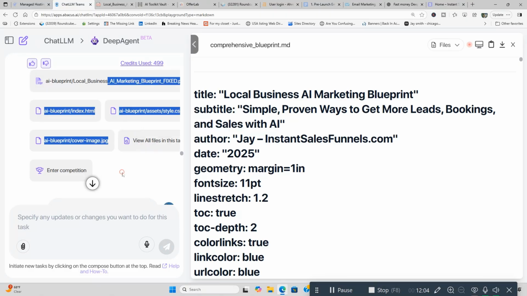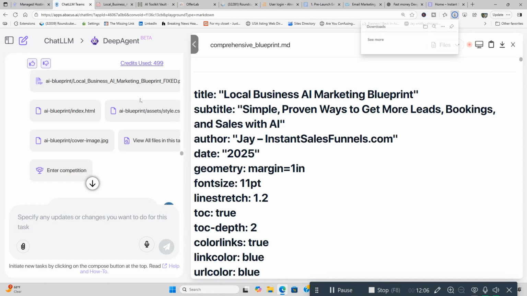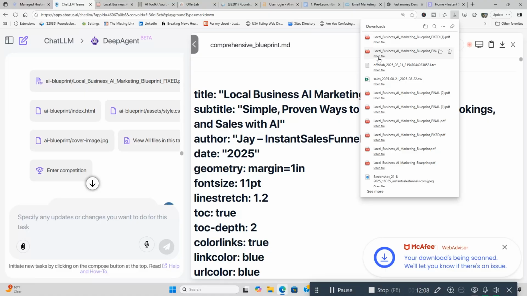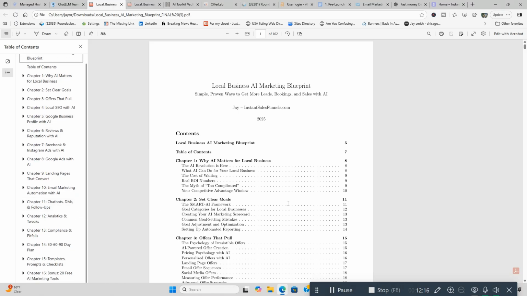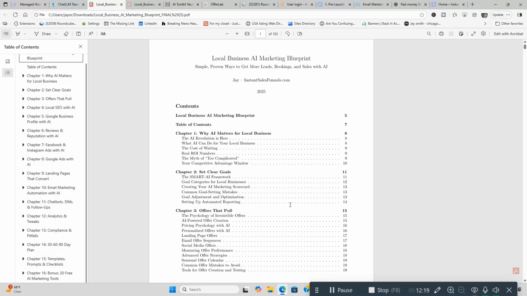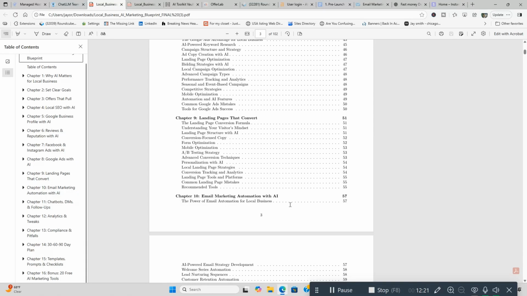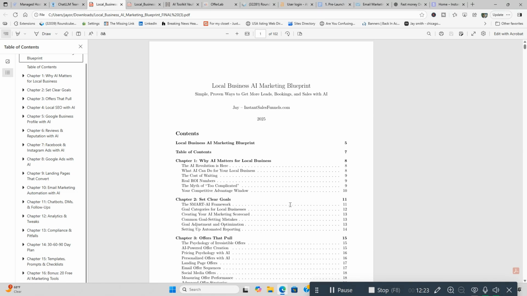And let me see here. Yeah, it'd be right here. And it downloads right here. This is the one. The final one. Table of contents, see on the side how professional this is. And like I told you, we went through this at the beginning of the video. I'm not going to go through it again. But a very nice book.